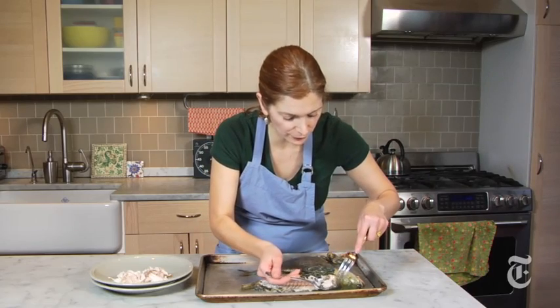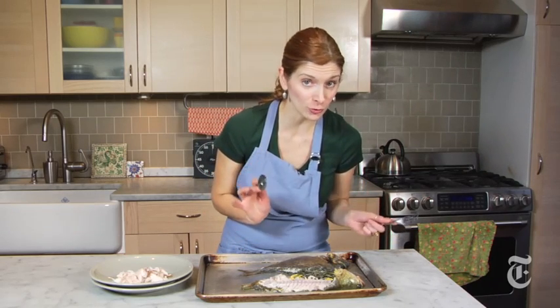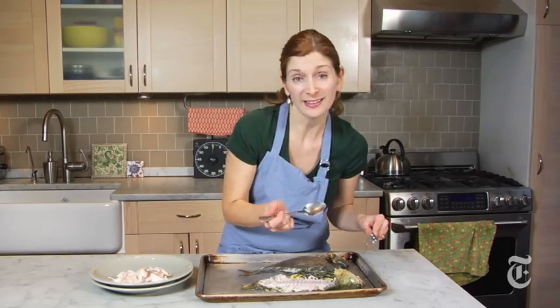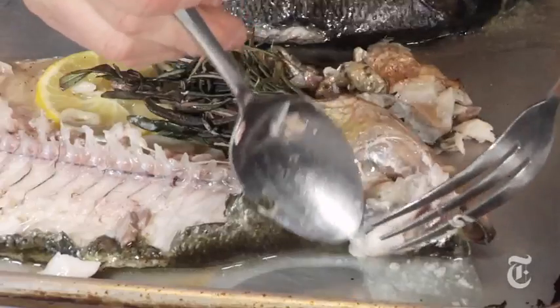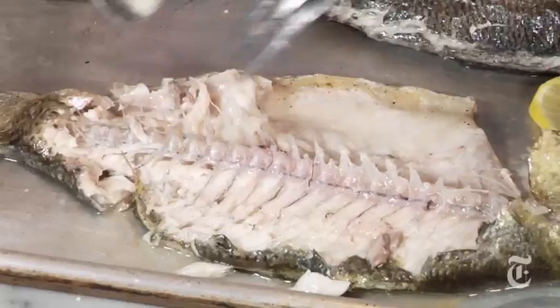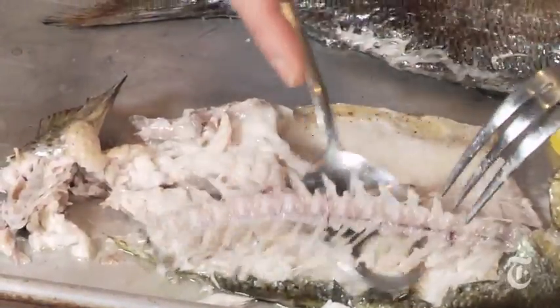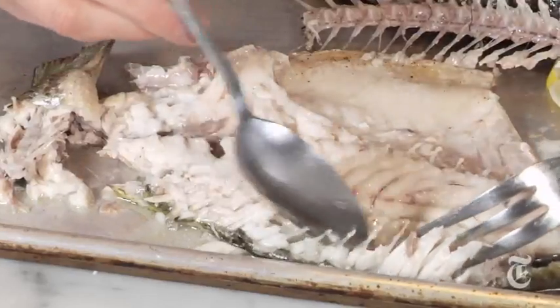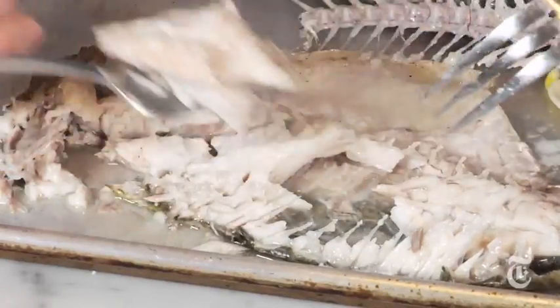Don't forget this little meat over here — this is called the collar. So succulent, so tasty. And then this is the great thing about a whole fish which you do not ever get with a fillet: the cheek is the tastiest little morsel of fish, and you just want to scoop it right out. You know what? You're the cook, you made this fish — eat it in the kitchen. Nobody's going to notice if it's gone. There it is, the filet mignon of a roasted fish. Now I've got the top layer of fish off, I'm going to crack this — see how it breaks really easily — and just lift up the skeleton. Goodbye, skeleton, goodbye fish head, they come off together. Now hopefully the skin has stuck to the bottom of the roasting pan. I didn't oil the roasting pan — this is why. I want the skin to stick so I can just lift off the rest of the fish.